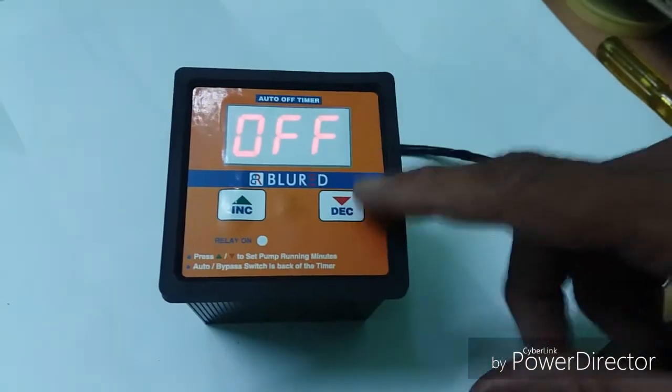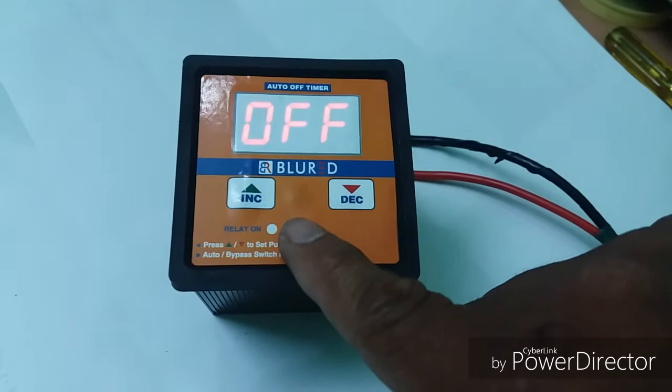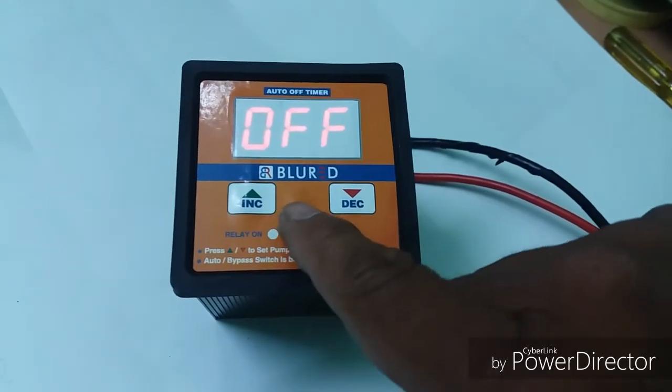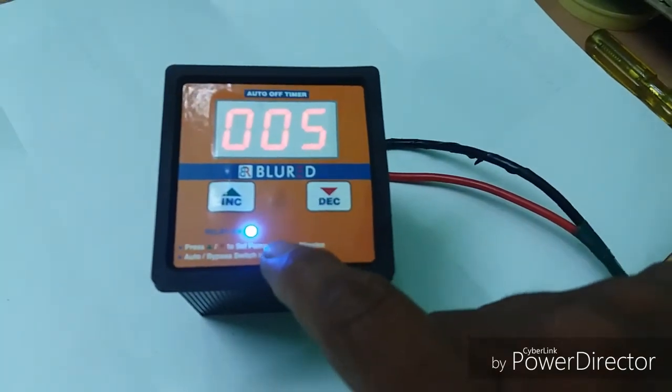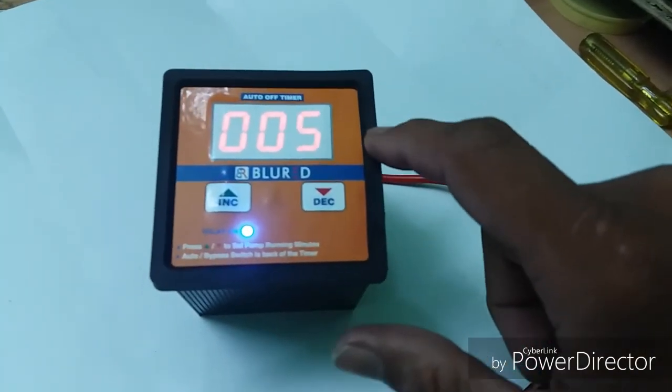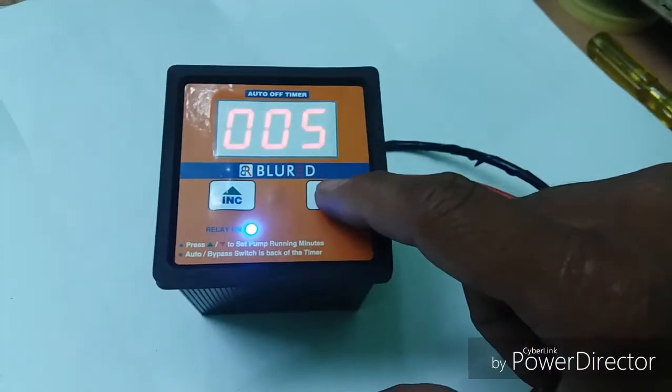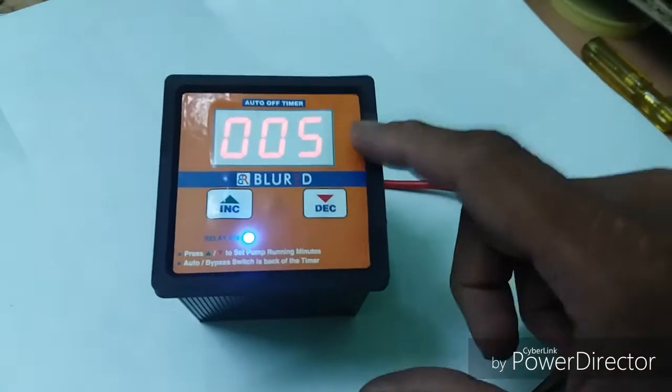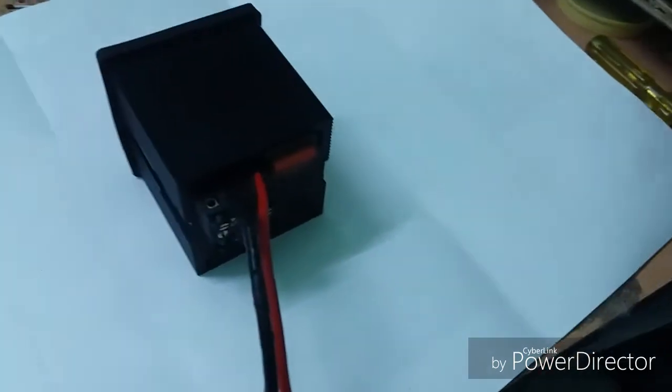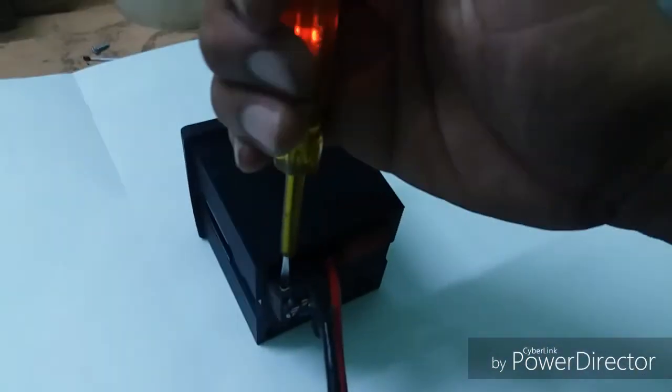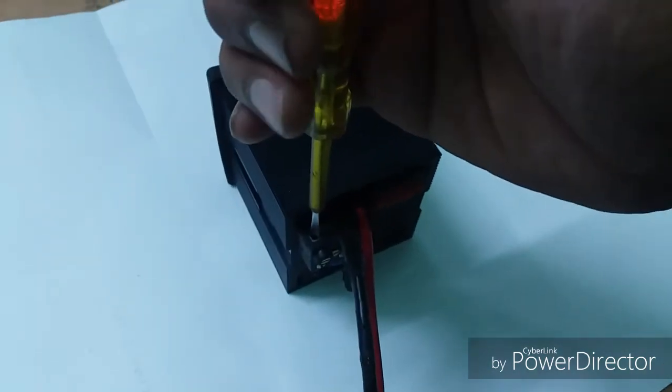Okay, time is set. It will be blinking. After a few seconds of blinking, the time is set, so it will show off. Now I am going to start the pump. There is a start switch in the center of the increment. Just press. The pump gets on, so the pump will be running. It gets the power supply from this unit for 5 minutes. After the 5 minutes are completed, the pump will be switched off. So now I am going to show you the power supply coming or not. So you got the power supply. So this is the way the product is working.